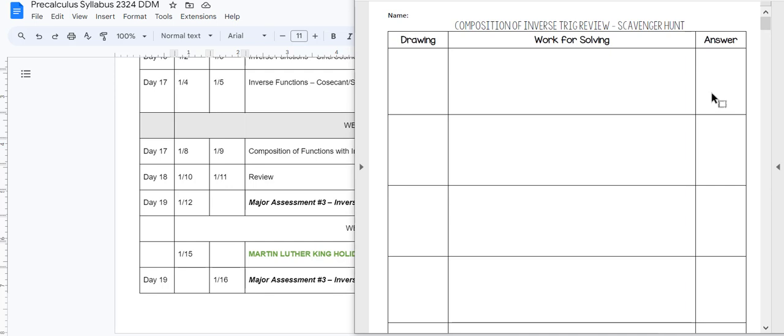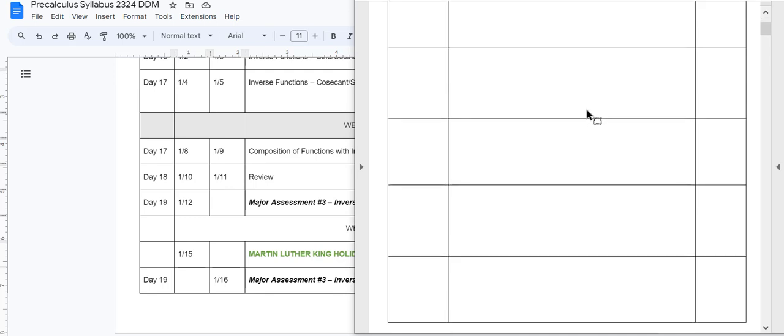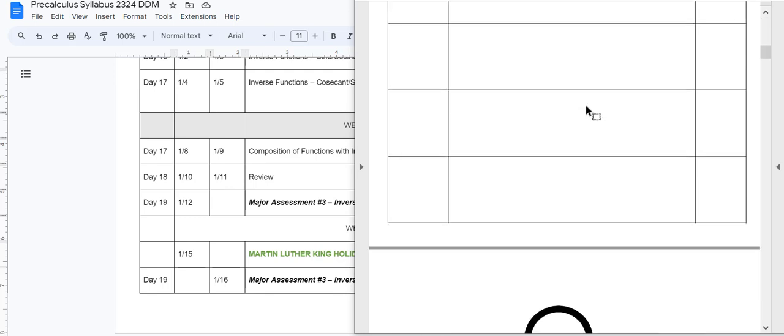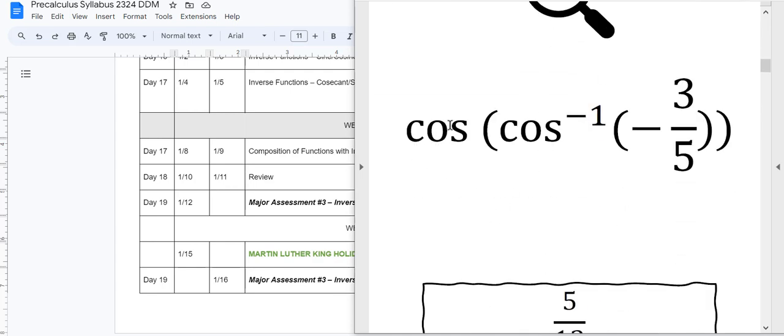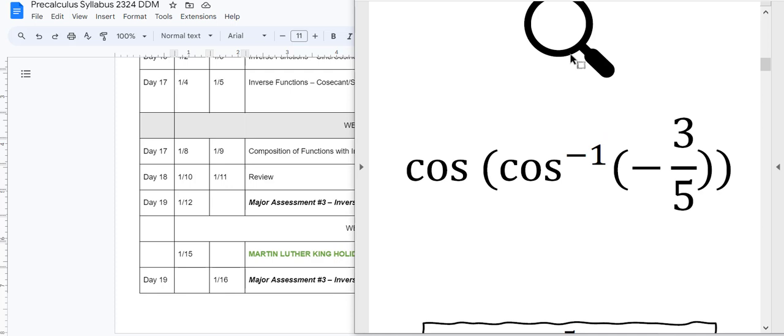If you get one wrong or incorrect, you'll go through again. These will all be on yellow sheets of paper. You'll draw the magnifying glass in the space where it says drawing, and then find the answer to this problem.